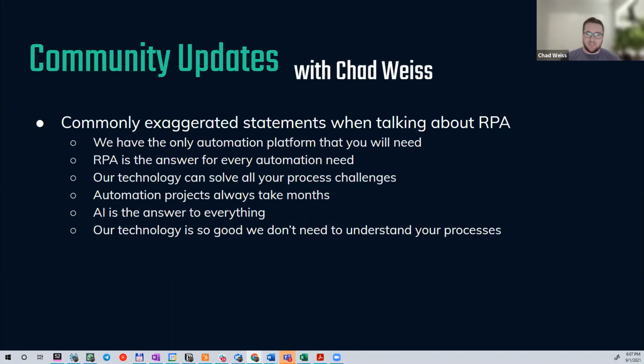And that is essentially the story behind most of these. RPA isn't always the answer for everything. Sometimes you will need a low-code tool on the side to help power some of those business-level workflows, get through some of your different technology processes, because not one technology is going to be able to change and challenge all of your needs. Automation doesn't always take months.